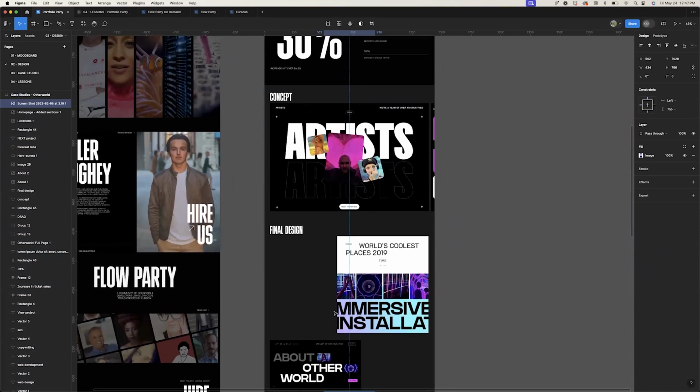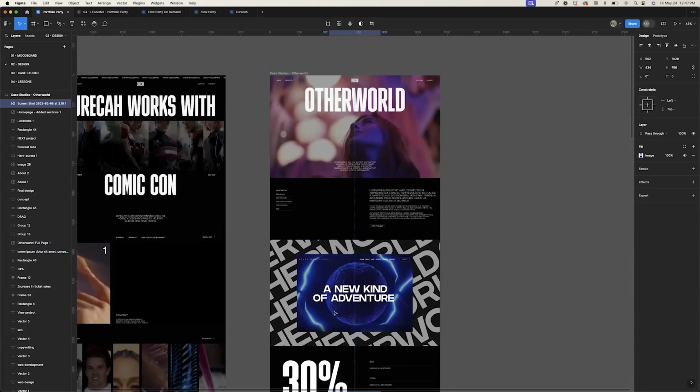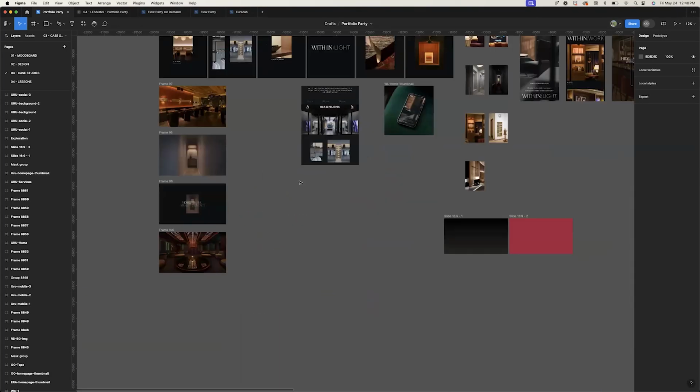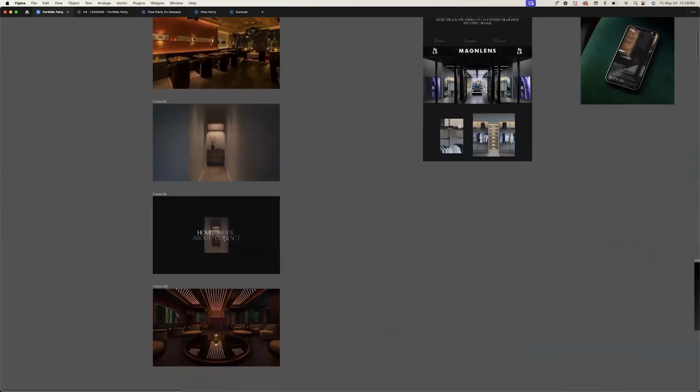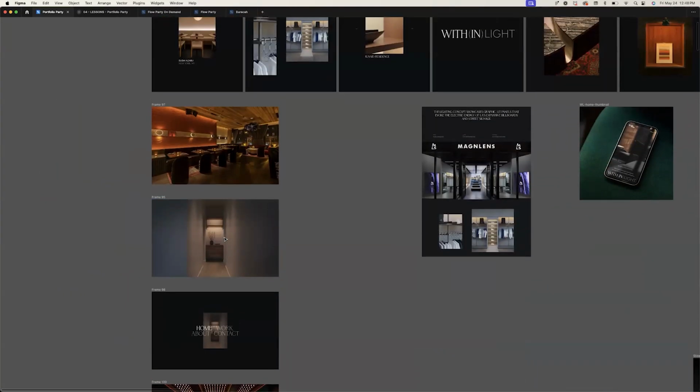So yes, definitely you want to make sure you have your design first because that will be your map to create your CMS. Now, this is where the tedious part happens when you're creating a portfolio, and it's making sure that you have all of your images nicely laid out and cropped and ready to go and upload them into your CMS. So if we scroll in, you can see here, we added all of the main images that we were going to use.